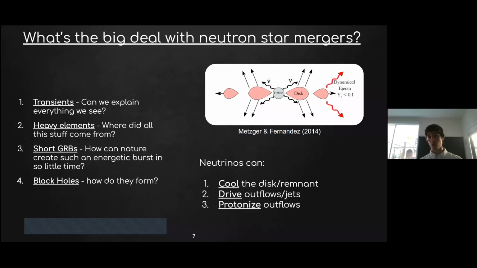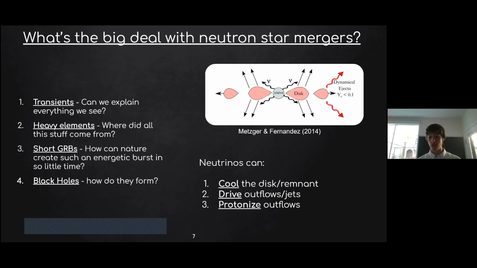So the neutrinos are the weakly interacting fundamental particle that dominate the thermal evolution of the disk and the hypermassive neutron star. So after the neutron stars merge and there's this hot accretion disk around the black hole or hypermassive neutron star, the disk and neutron star are hot enough that they are rapidly emitting neutrinos, which cool the disk. But these neutrinos are also changing the relative amounts of neutrons and protons. So the original neutron star matter is, of course, a bunch of neutrons, so it's very neutron rich. And so what these neutrinos tend to do is drive this distribution of matter from very neutron rich to more even distributions of neutrons and protons.